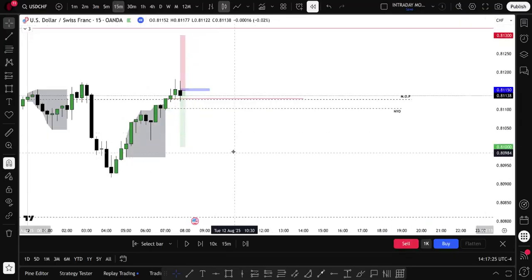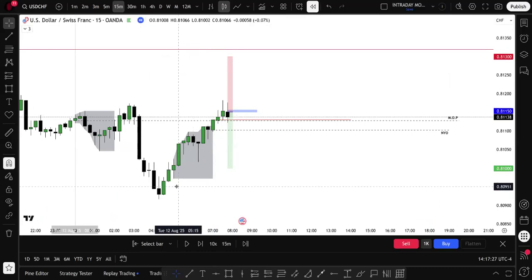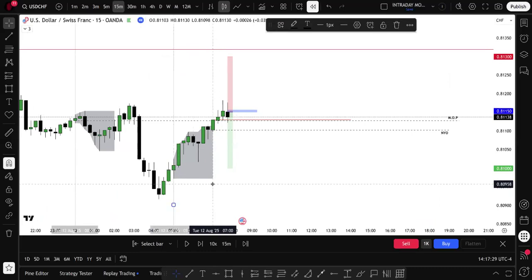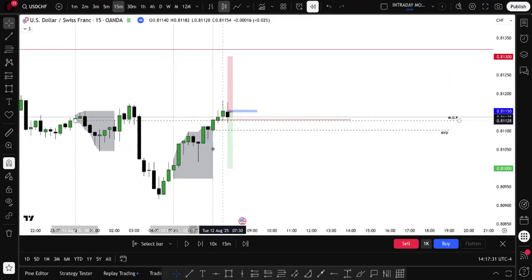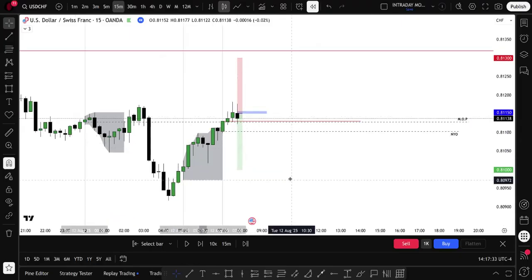Let's go to another 15-minute chart. I already have the parameter set up here, so we don't have to waste any time. But there's that dead zone again, 5 to 7. We don't really want to trade there. We're just using it as framework. We wait for the buy side liquidity pool to be raided. As we can see, we clearly do that.